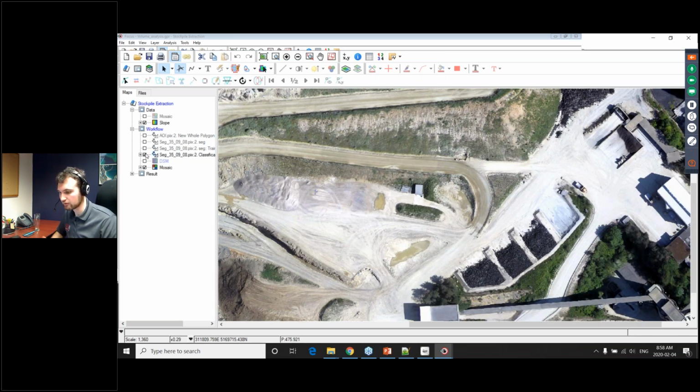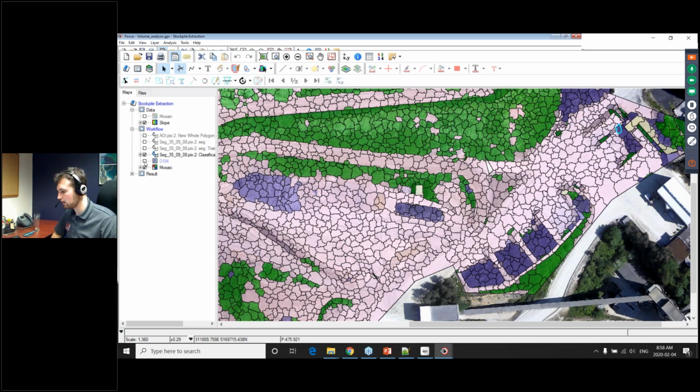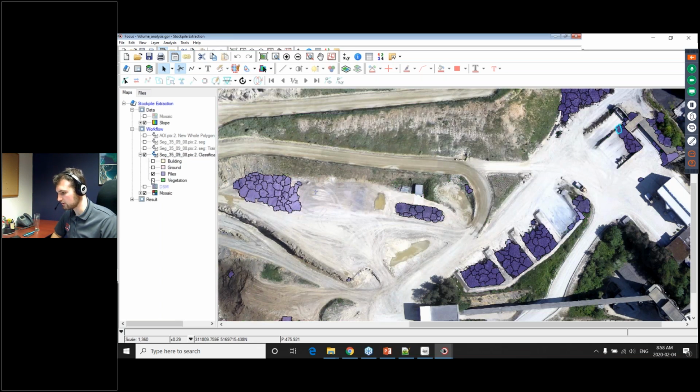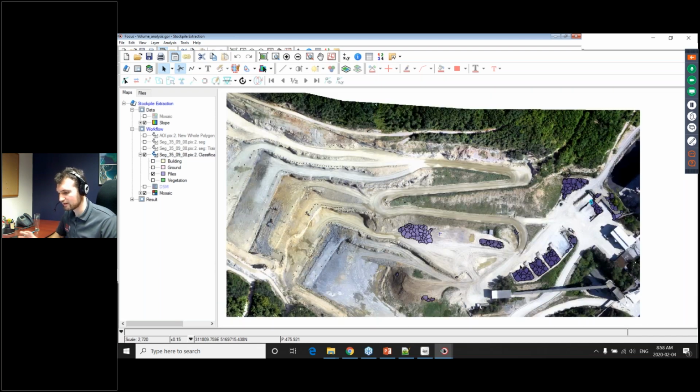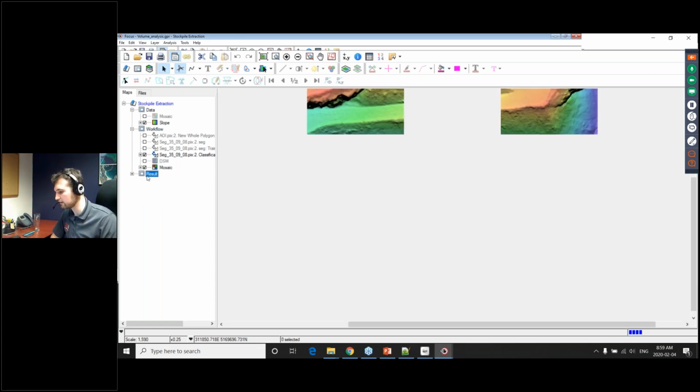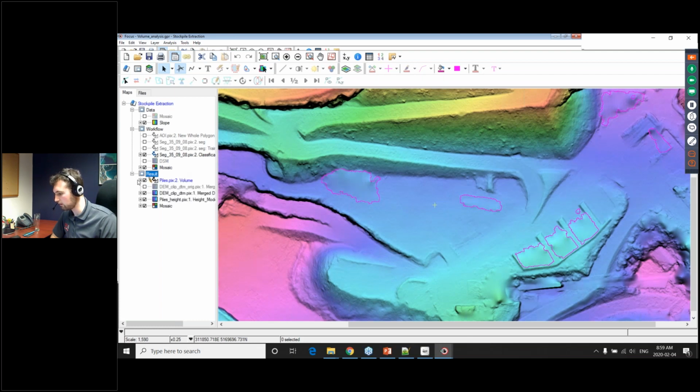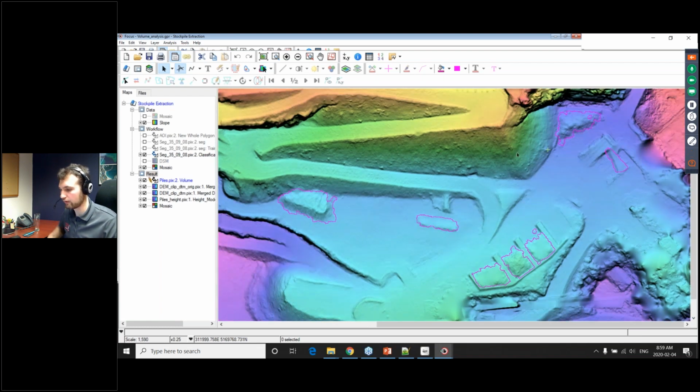And here's just the result of the full classification. I'm going to then turn off the buildings, the ground, and the vegetation. And we could see that there's some misclassification, but that can be easily rectified with a rule-based classification. But for now, we just see the nice piles have been delineated. So I can then dissolve them all together to create and identify the piles that I'm interested in. So we have the piles here that I extracted.